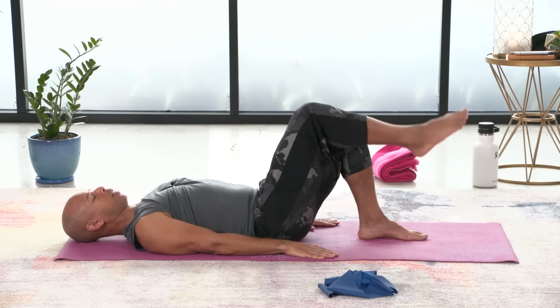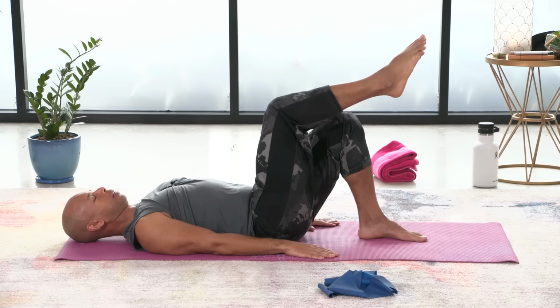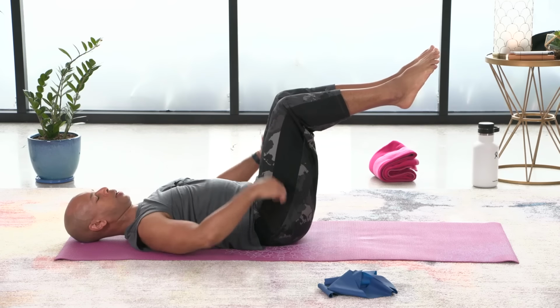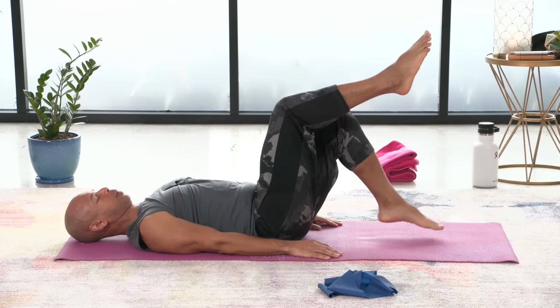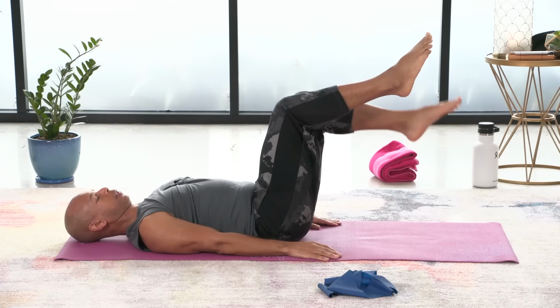And you just lift your right leg up to tabletop. And then lift your left leg up to tabletop. So that's knees over hips, ankles in line with your knees. If this is too much for you, you can always just keep one leg down and just work one leg at a time. But this is the ideal.